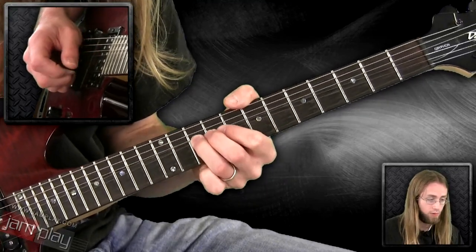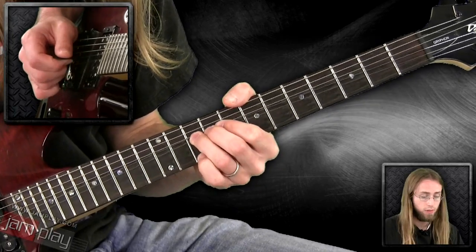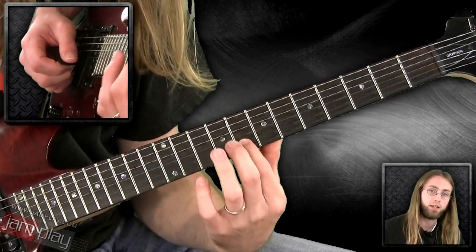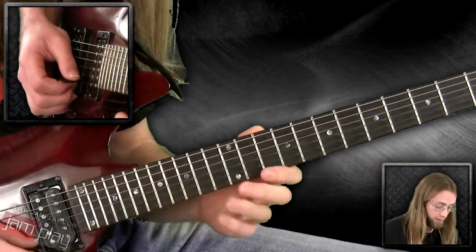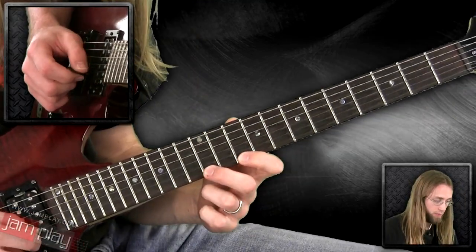On the and of four, he bends 10 a whole step, and it rings over, and you add 10 on the high E. Pulls off to 8 on the B string, then he plays 9 on G, and he goes back into the riff. And Glenn Tipton jumps into his response, a D note to an E note, 10 to 12, four times in a row.